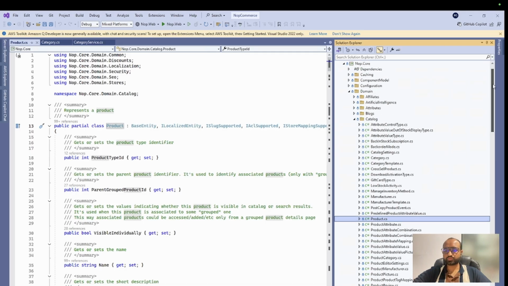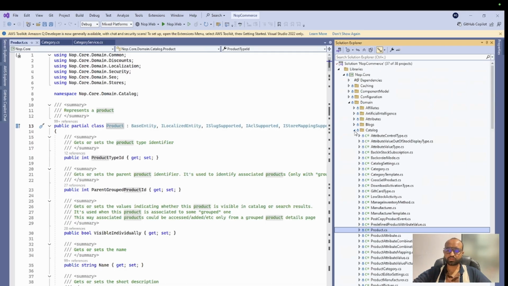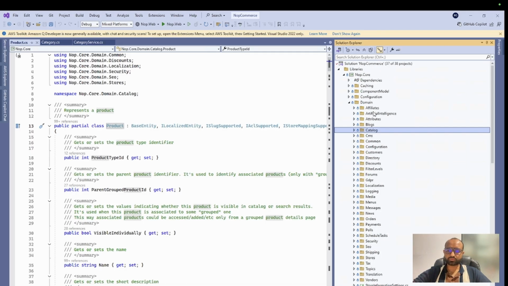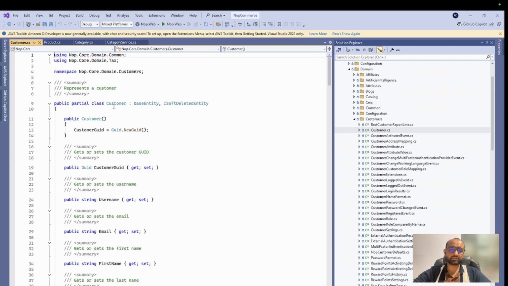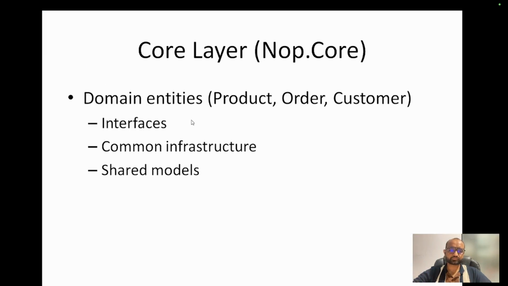And the maintenance of this is good, because if you want to search something related to customers, there is a customer folder. If you search related to orders, there will be an order folder. So open the customer, there is a customer entity, and here are the customers. So this will directly interact with that.